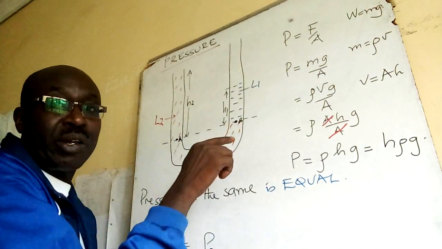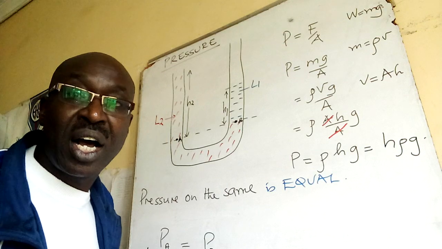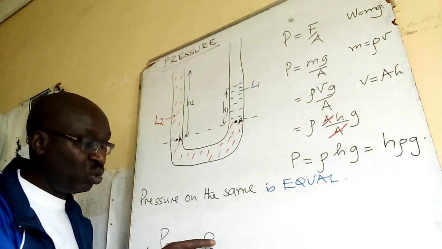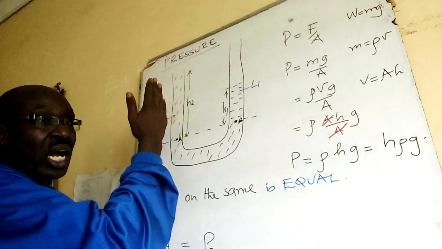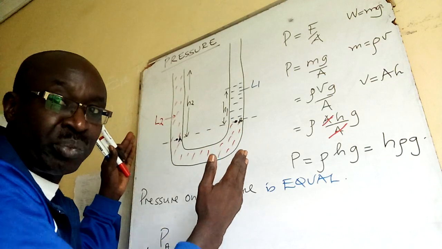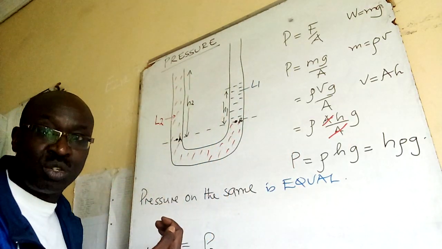Let us call this point A here, and this point B for explanation. Since A and B are on the same level, their pressure are equal. So pressure A is equal to pressure B. And I want you to write them accordingly. Pressure A is on the left, pressure B is on the right.